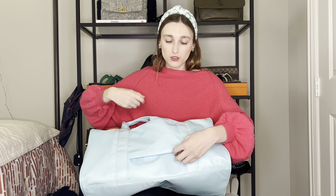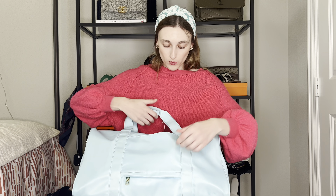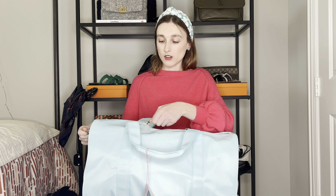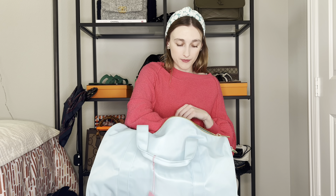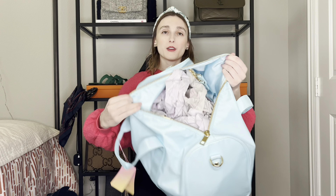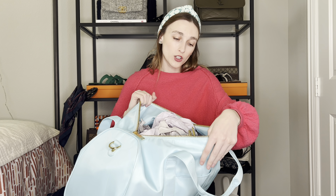If you don't want to use it for your suitcase, you can zip it back up and this can just be used as another compartment, which is really nice. When I compare this to OG Stony Clover, I really feel like this is still a nice fabric — it is very well made, it zips really smoothly. There are no inside pockets. It does have a little stitch inside that says Stony Clover with the target symbol.